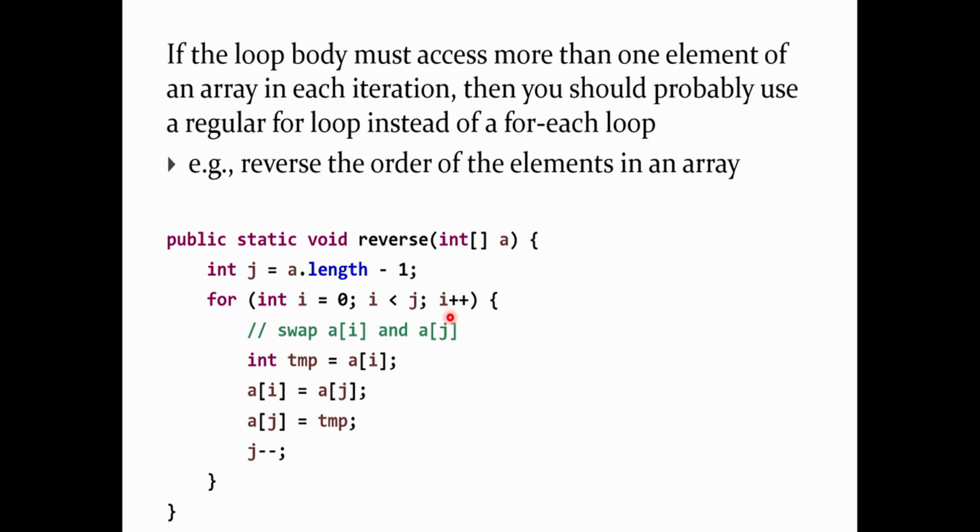At the end of the loop body, after every iteration, I'm going to increase the value of i by 1. And notice here, I'm going to manually decrease the value of j by 1. All you do is swap pairs of elements. How do you swap pairs of elements? You make a temporary variable, store one of the elements, and then switch the 2 elements. So temp is equal to a[i], the element at the front. Replace the element at the front with the element at the back. Replace the element at the back with the value stored in temp. And then decrease j by 1 manually.